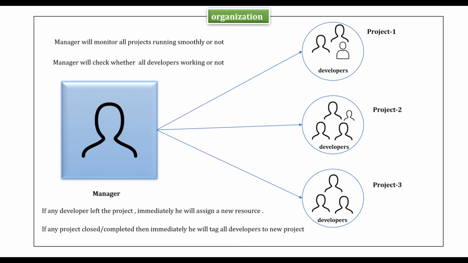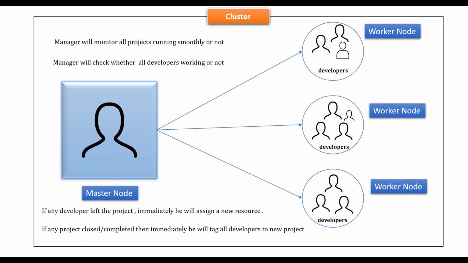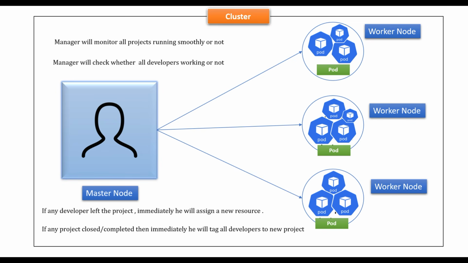Now let's link this to Kubernetes components. This organization you can consider as a cluster, and as you know, inside a cluster we can have multiple nodes. So you can consider the manager as the master node and the projects as worker nodes. And we also know that inside a node we can have single or multiple pods, right? So you can consider developers as pods inside a worker node.